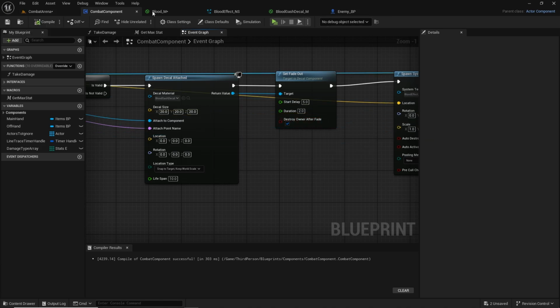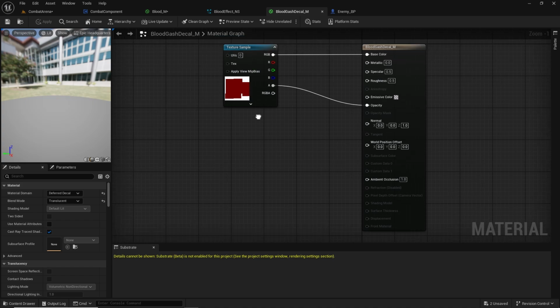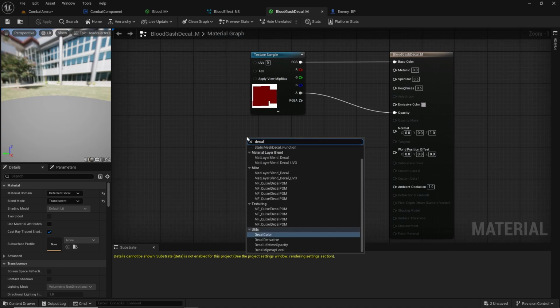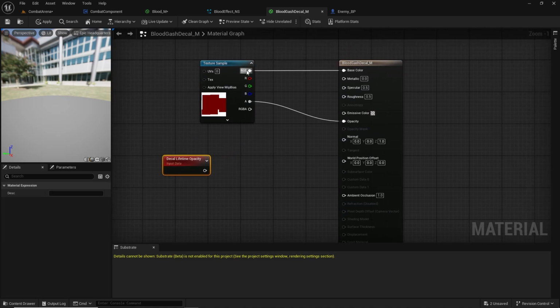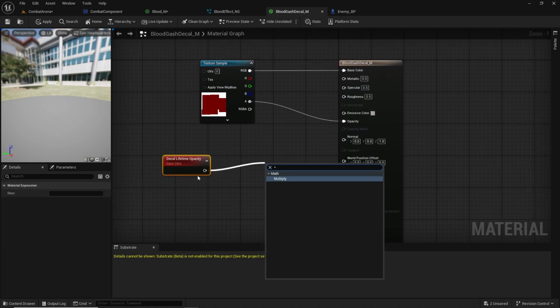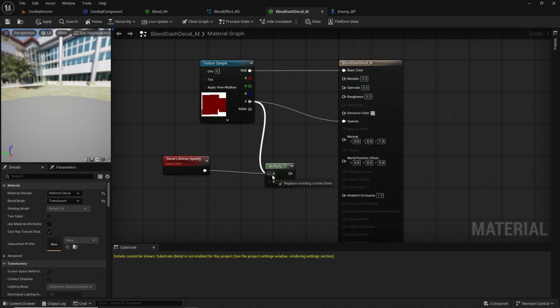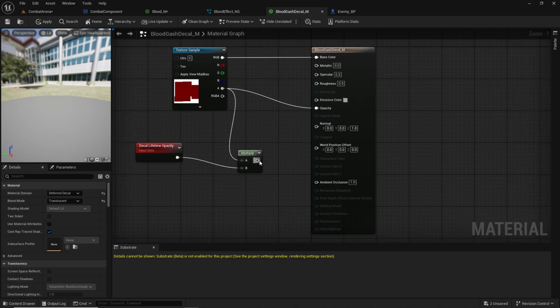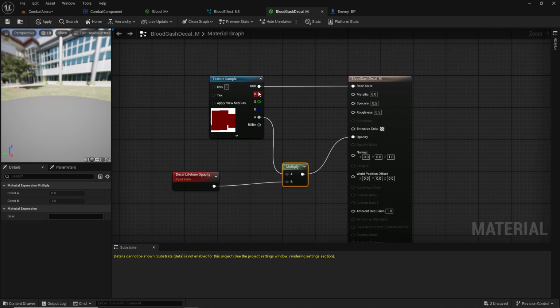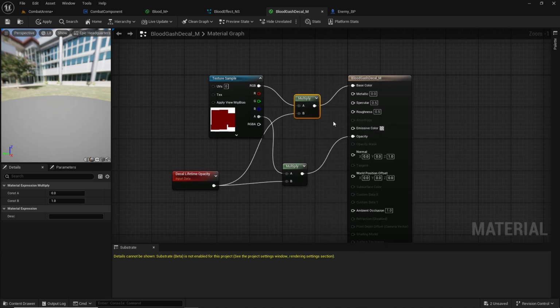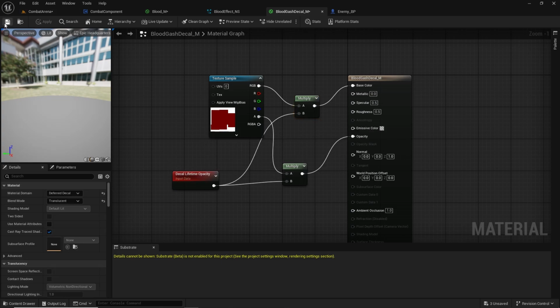that will enable it. For that, let's go to blood gash, and here we need to search for decal lifespan, lifetime opacity, this one here, and we need to multiply the alpha channel. So we can do alpha first and then this one, and then plug it to opacity. And I think we also need to do base color. Not 100% sure on that, but just kind of testing it out. So let's do base color and then connect it to base color. So both of them are multiplied by this lifetime opacity. Save it.